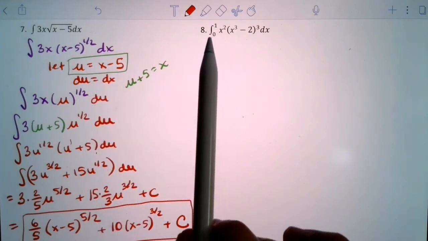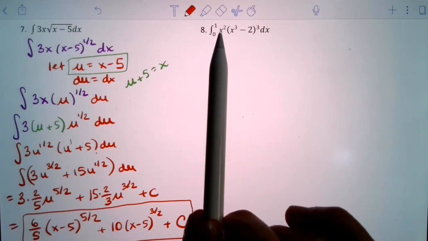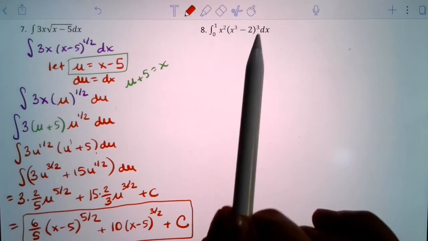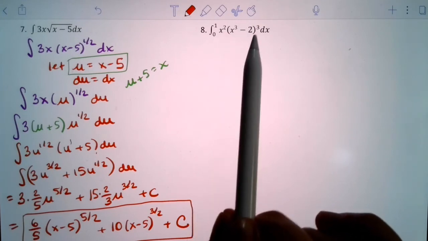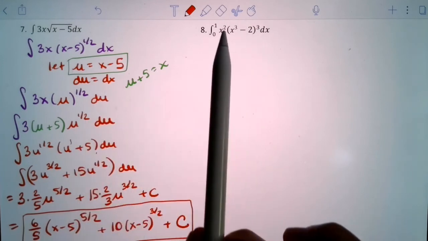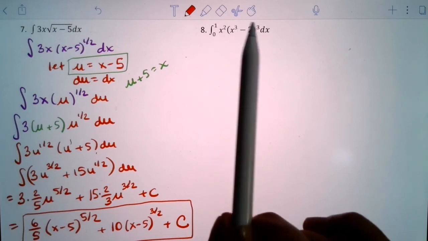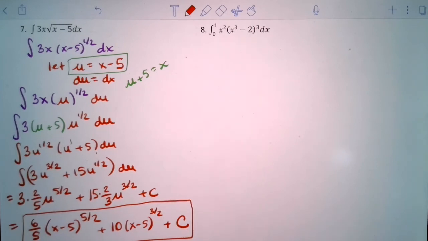Like, this is a definite integral. I'm going to ignore that for the minute. We'll handle it. But you have something outside this binomial raised to the power of 3, and you have the same algebra problem. You can't distribute that x squared in there. You absolutely cannot, because you have that power of 3. That PEMDAS rule, order of operations, is what's preventing you from doing that. So you can't do any algebra to solve this problem of, hey, I've got a product going on here.